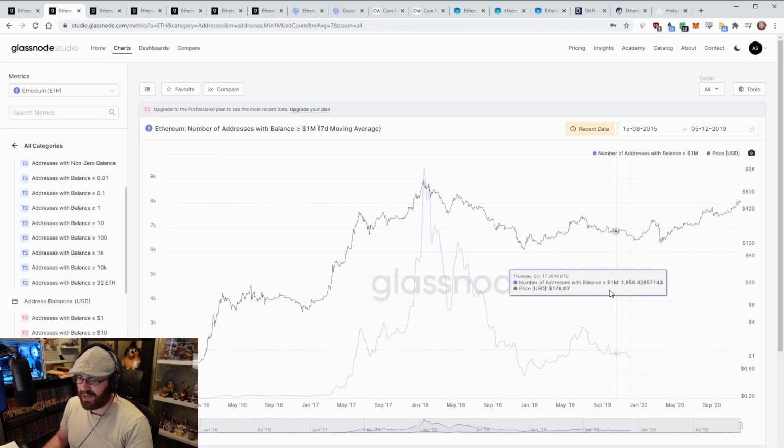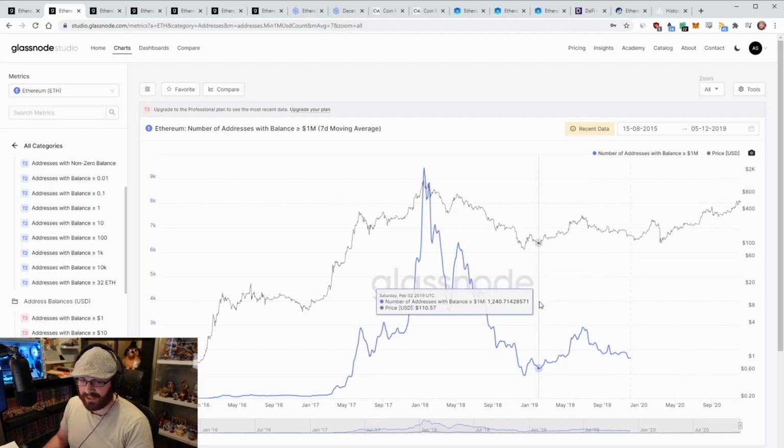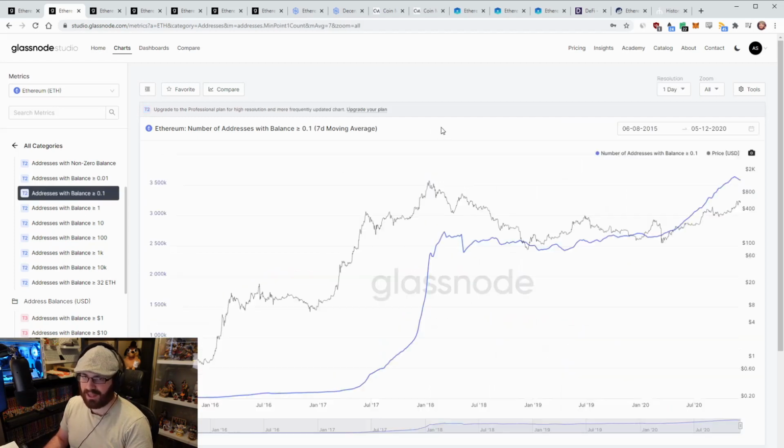So I can't see anything after that, which is kind of useless when we're trying to do on-chain analysis here for recent events. But still, I mean, it gives you some kind of context, I guess. But obviously, this is going to follow the price a lot more than the metrics of just the single ETH being in someone's account, or 10 ETH or 10,000 ETH or what have you. So both relevant metrics, but unfortunately, I can't show you the up-to-date with these today. Maybe in the next episode, I'll have access to those metrics and I'll be able to show you.